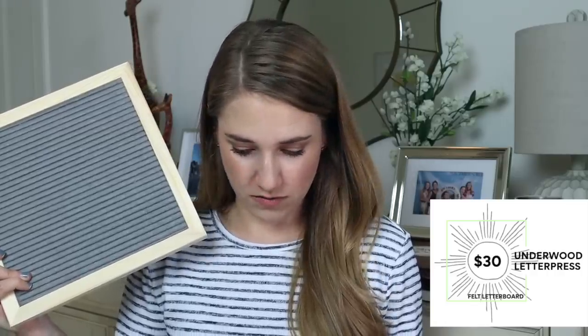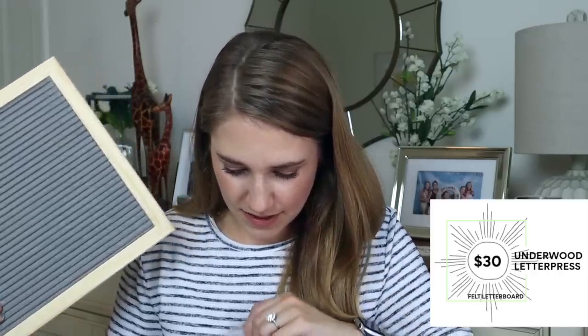So this letterboard is valued at $30 and it's a pine wood gray felt letterboard with white letters and cotton leather pouch. Oh, I didn't even see that. Oh, nice. So it comes with this little pouch so that when you rip all the letters off and create whatever you want the letterboard to say, you have some place to store all those little letters. That is handy. Additional hanging accessories are included, so I guess that's in case you wanted to actually mount this to your wall or something. It also has a recyclable plastic mold, so what the letters are attached to is actually recyclable.